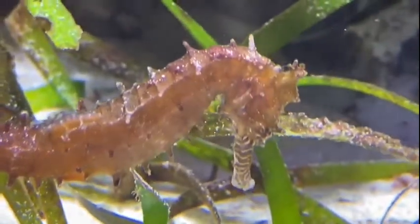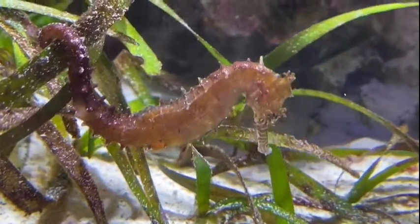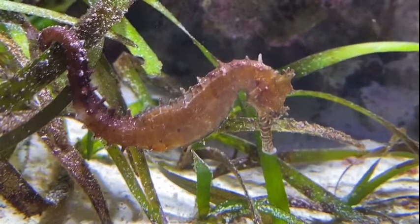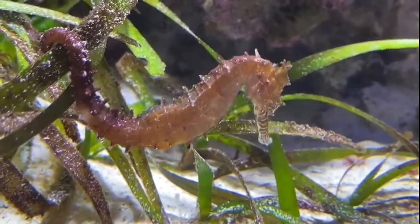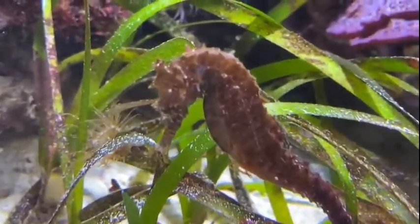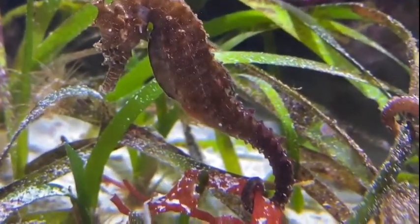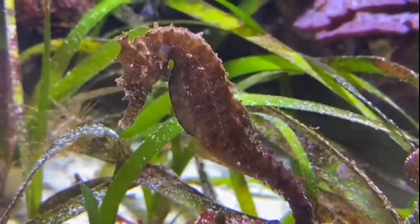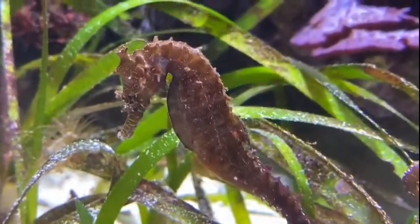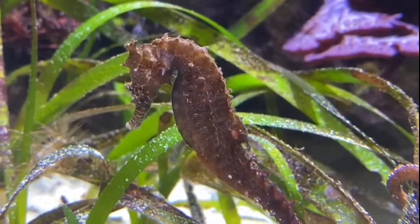These babies are old enough to be eating adult mysis shrimp, which is what we feed our sea dragons and most of our syngnathid collection here. We have them eating frozen food right now as opposed to live food — frozen food is just more readily available for us. They spend most of their days just holding on to things with those tails. It's kind of like a security blanket so they don't get whisked away. Sometimes it's another seahorse's face, but for the most part it'll be onto a plant or a rock.